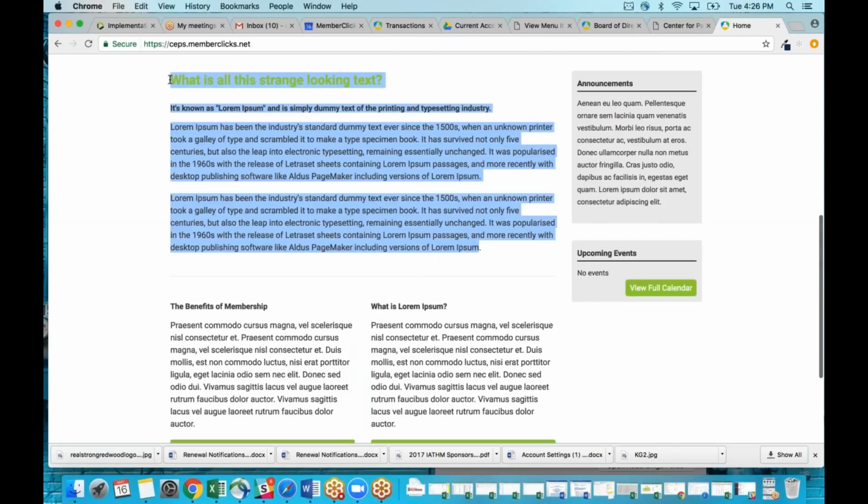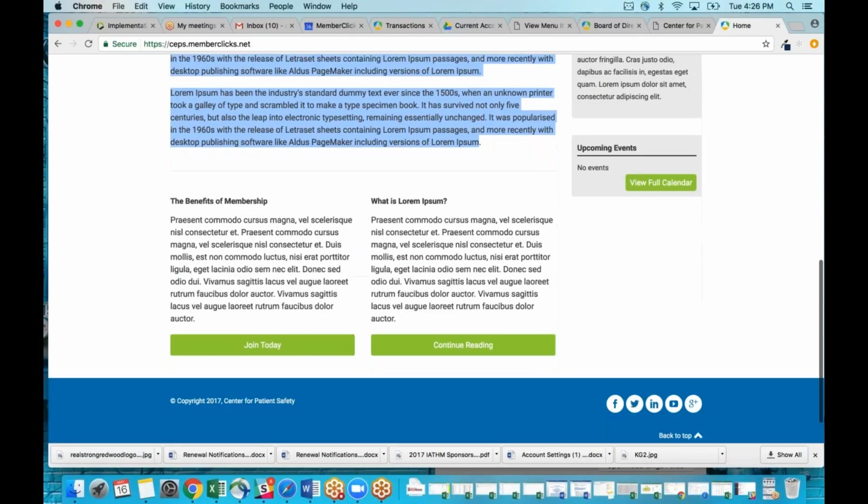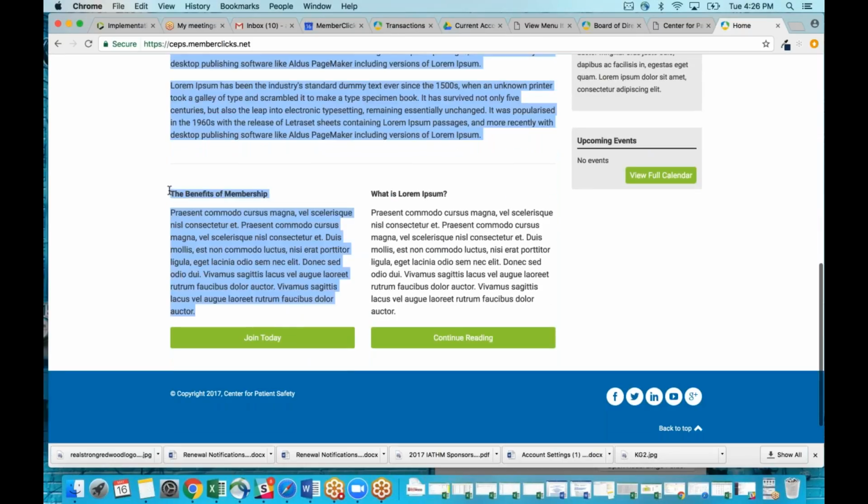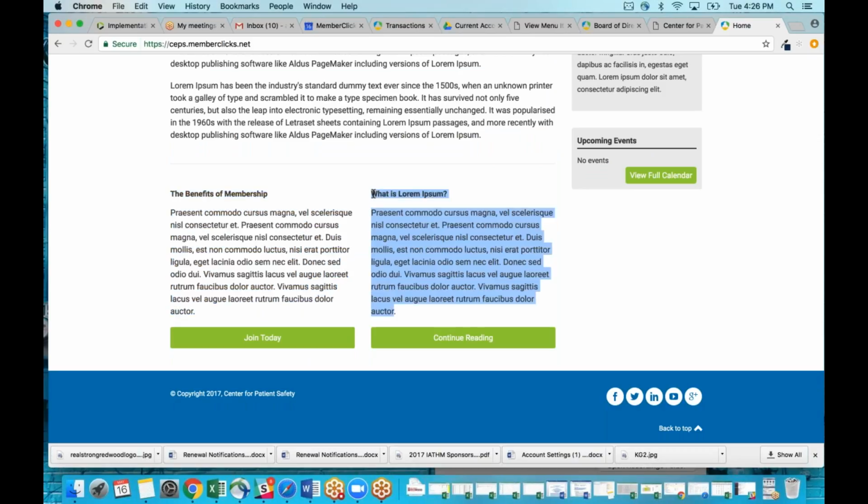You've got homepage main. That's going to affect this area. Homepage left, which is going to affect this left column, and then homepage right, which is going to affect this right column. Now, we've already got some buttons in here for you, but if you accidentally delete them, you can create those buttons just like I showed you by linking up some text and then using heading 6 for that linked text. Okay.